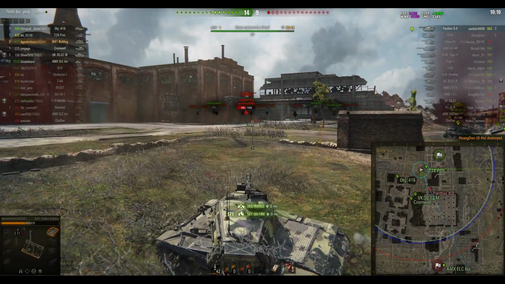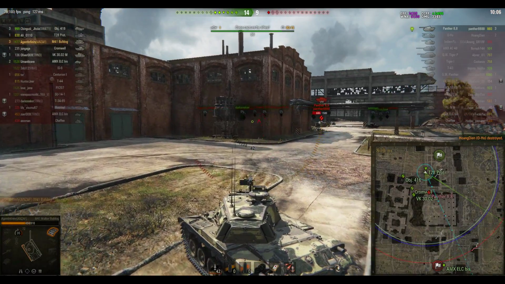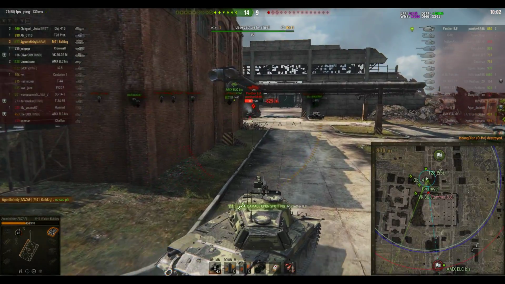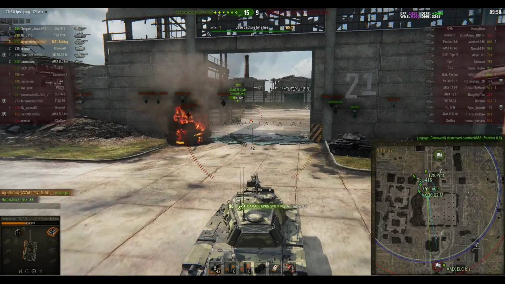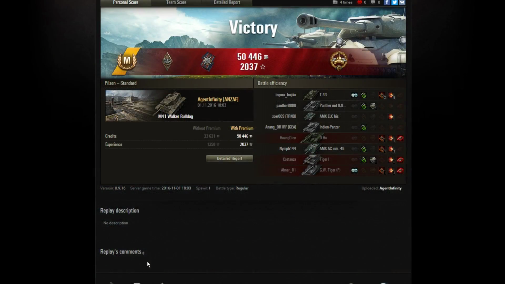Picking up his 3rd kill and reloading while he's waiting to kill that Panther. But someone sets the Panther on fire, and the Cromwell takes him out of the game in the end. With 7 seconds left on the cap counter, it's a comfortable win in the end. It wasn't looking that comfortable for a lot of it, but an awesome game by Agent Infinity from ANZAF Clan.